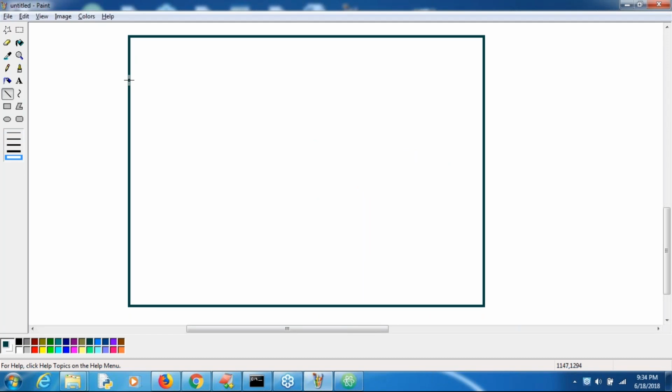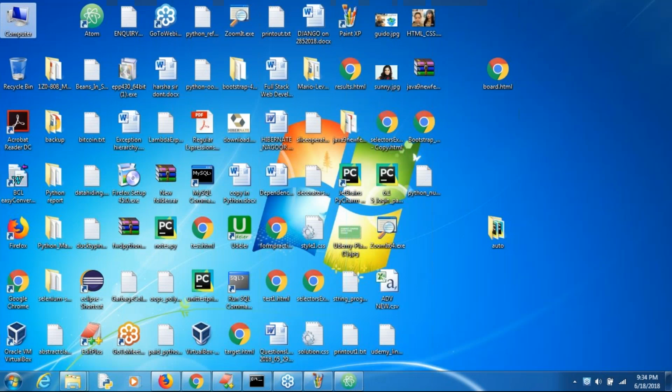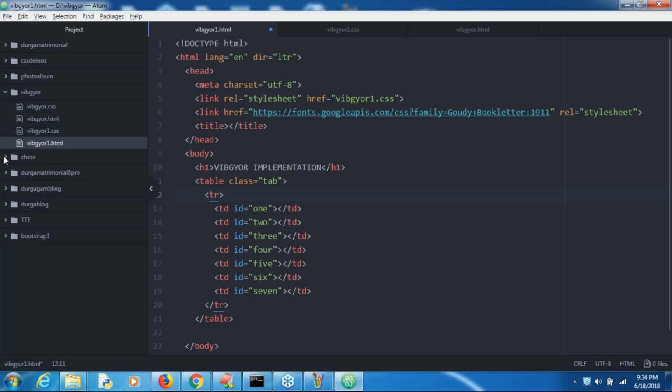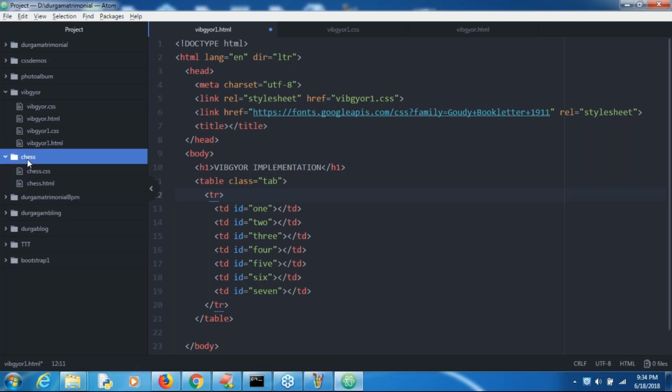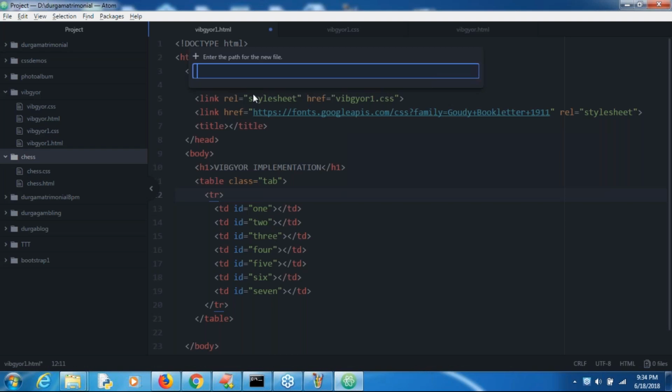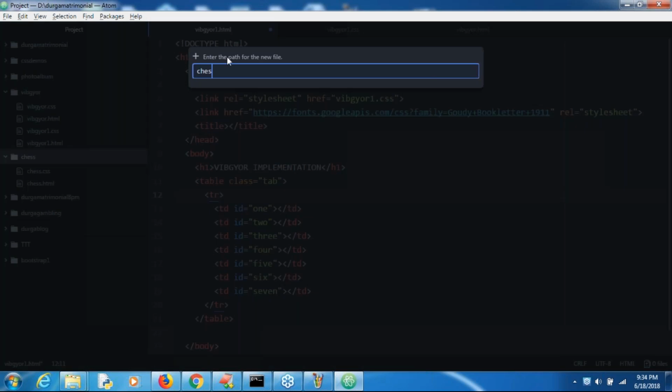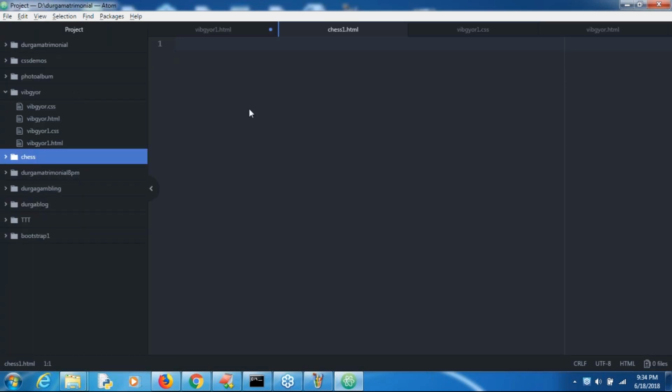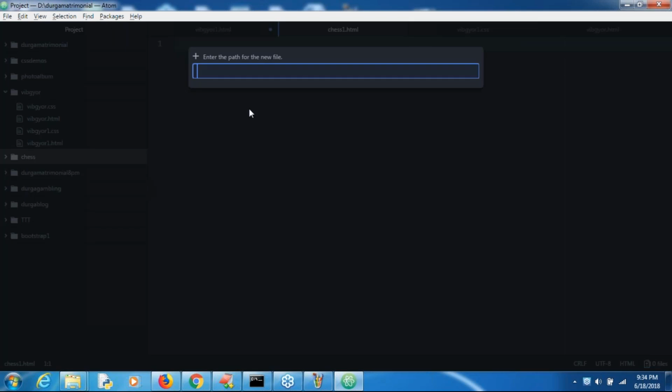Correct, right? Now let me go for a small chessboard implementation. Just a matter of 5 minutes. Can I do that? Yes. Okay. Here just observe. Within the chess folder, I'm taking chess1.html and after that chess1.css.